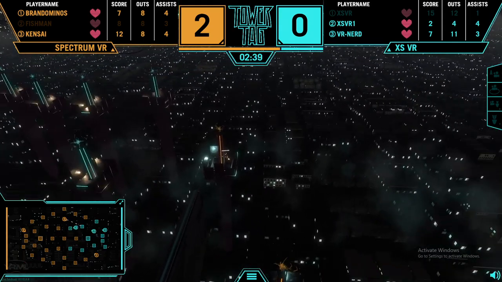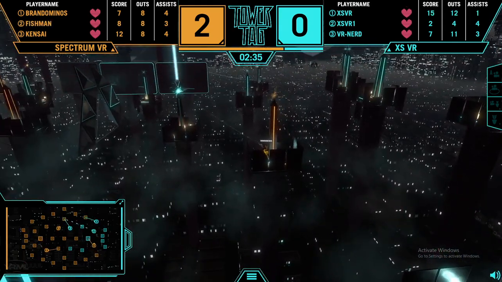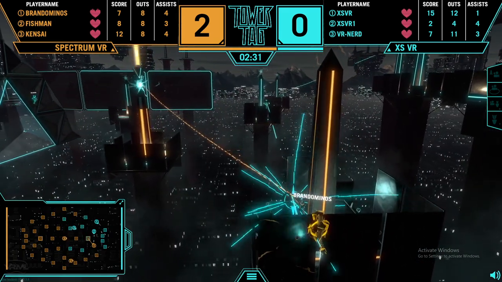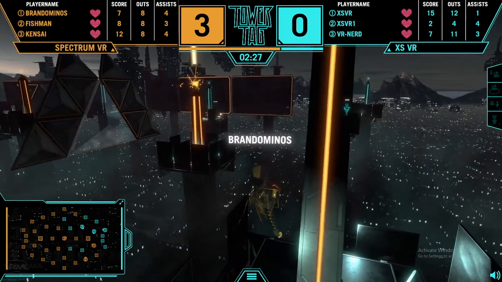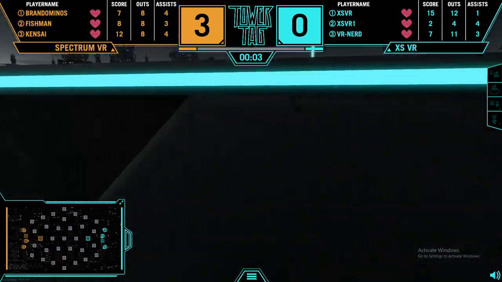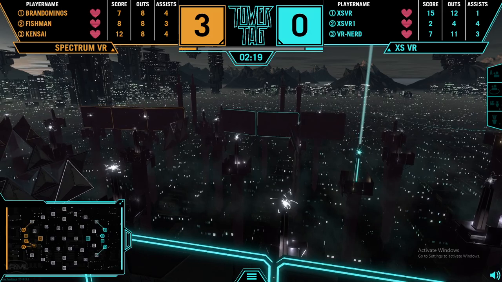Look at this. On the backside, we have a bit of a flank coming in. Looks like from Brando, as he does get into position to cap. Is anybody here to defend? Is shut down just... Oh, actually not in the nick of time. Spectrum able to get on the board again. That's 3-0. And now again, the minimap resetting.